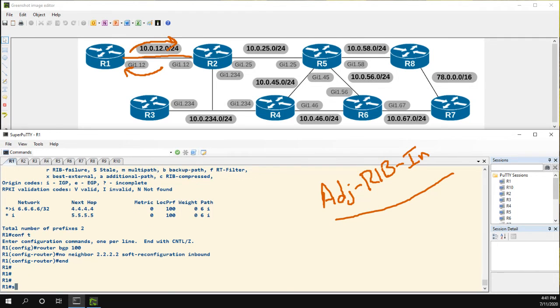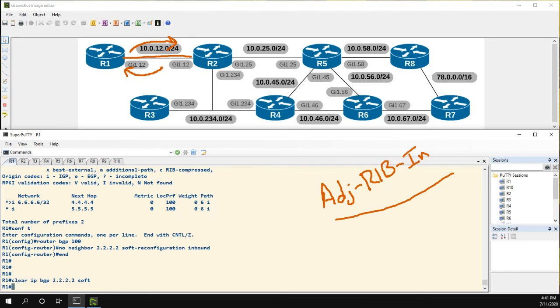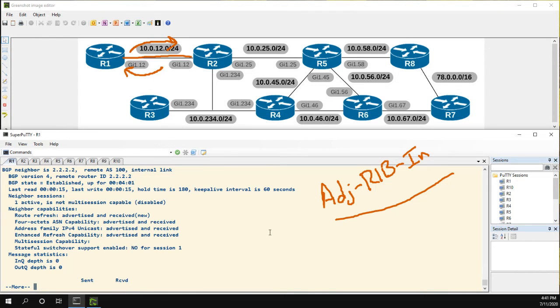And now I can still do the clear ip bgp soft. So Cisco kept it the same with route refresh or soft reconfiguration inbound. We're going to use the same clear soft command, but if I look at the show ip bgp neighbor, we can see here neighbor capabilities.